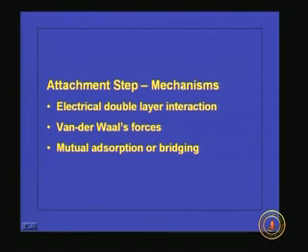Another one is that many turbid particles are moving along with the bulk liquid. So, there are chances of these colloidal particles interacting with each other. As we have seen in coagulation, when the colloidal particles come close to each other and the van der Waals force is more predominant than the repulsive force because of the ionic layer, the particles will get attached. That is what is happening with van der Waals forces. Then sometimes, because of the functional groups present in the filter media, there will be mutual adsorption and bridging.